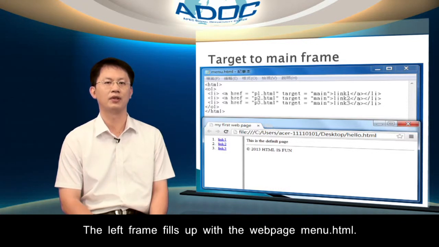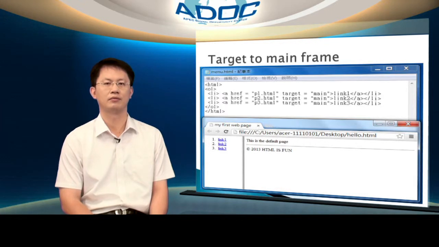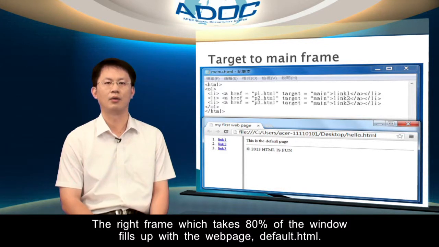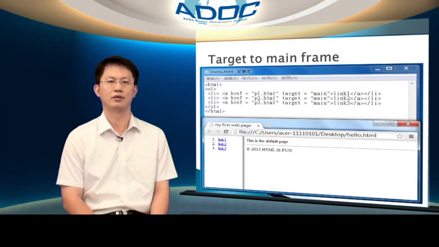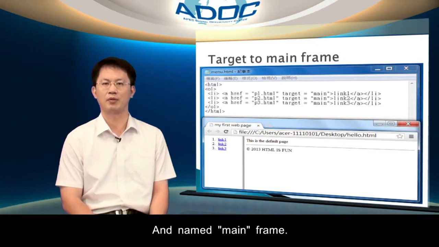The left frame fills up with the web page menu.html. The right frame, which takes 80% of the window, fills up with the web page default.html and is named main frame.